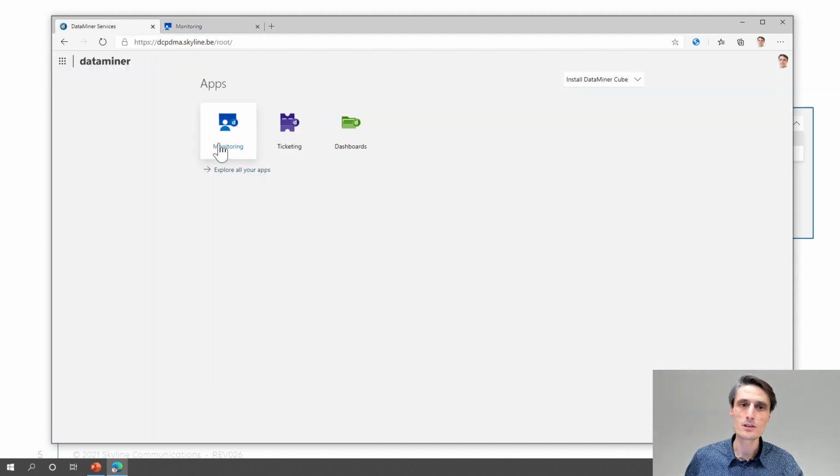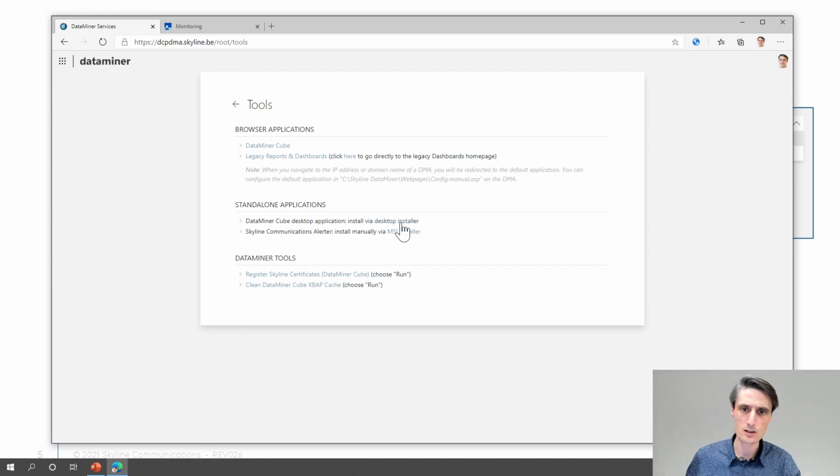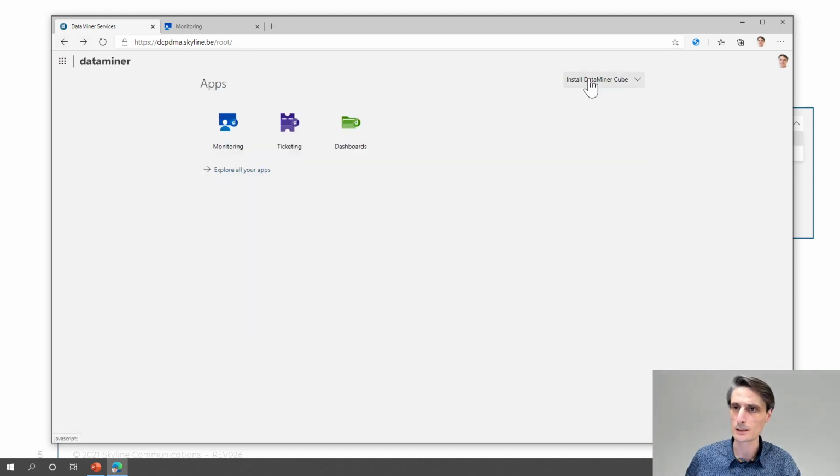We are not going to use the lightweight applications that are available here. I'll talk about that in another session, but I will go for the Cube desktop application. And you can install that by using the right-hand side Install DataMiner Cube button here. There are some other install options. You can go there and see some MSI installer for Alerter and things like that. We're not going to worry about that now.